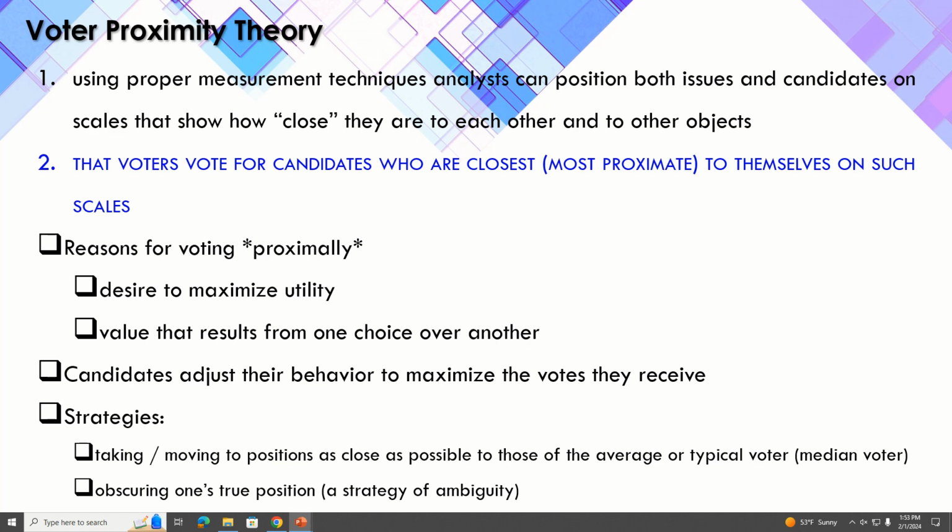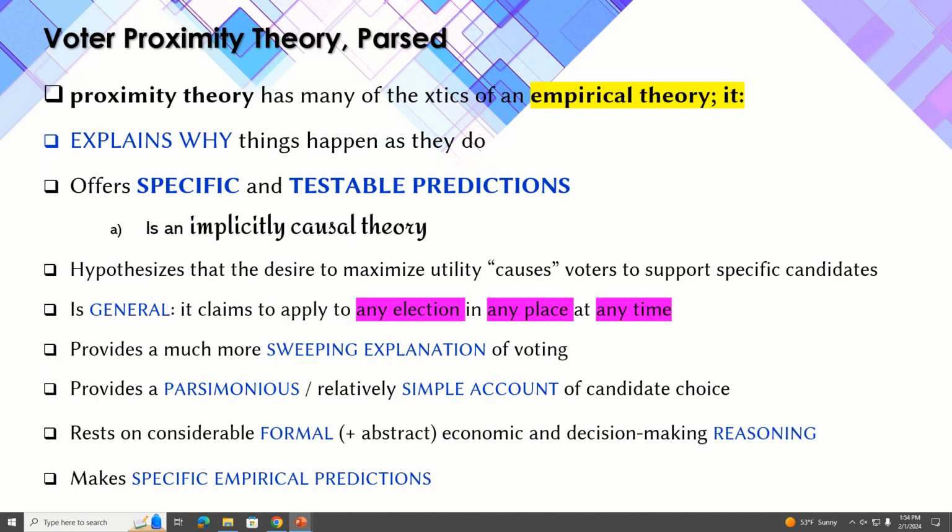Now, we see, for example, within the voter proximity theory, there's something like obscuring one's true position. So sometimes you hear politicians say this and then say that, and you're like, okay, where do you stand on the issue? Do you support abortion under any circumstances? And if you listen to the Virginia general election last year, you heard some of those allegations, like this candidate supports abortion all the time. And then the other side would say this candidate does not even have exemptions for incest and life of the mother. So again, there has been a lot of study on voter proximity theory, or the theory of proximity in electoral choice.